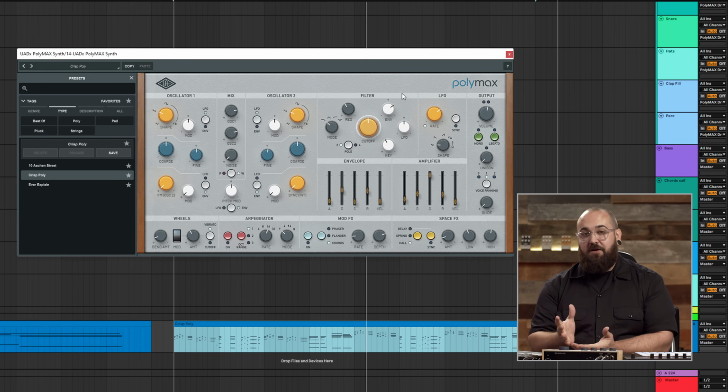So just like we can modulate the cutoff with the envelope, we can also modulate it with the LFO. And there's also the other standard filter controls you might expect, like key tracking, mode, and resonance. Now in this patch in particular, the resonance adds a nice peak and really accentuates the sweep of the filter. So let's take a listen to what it sounds like with and without that resonance.